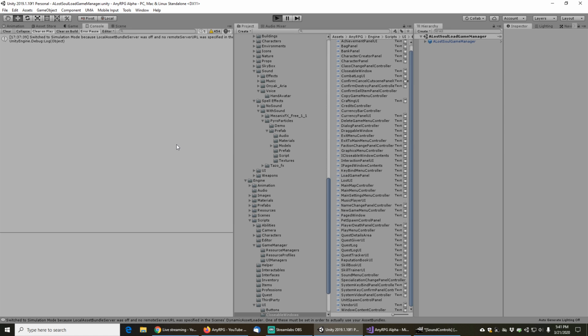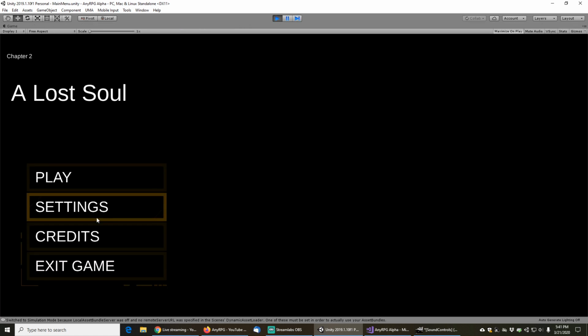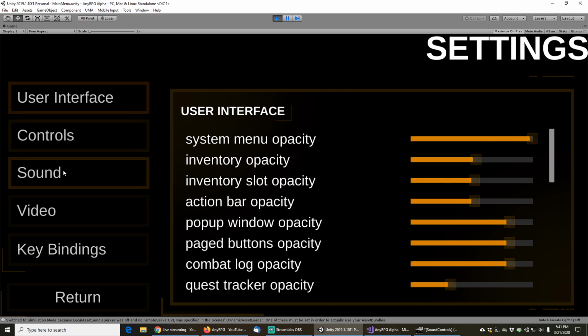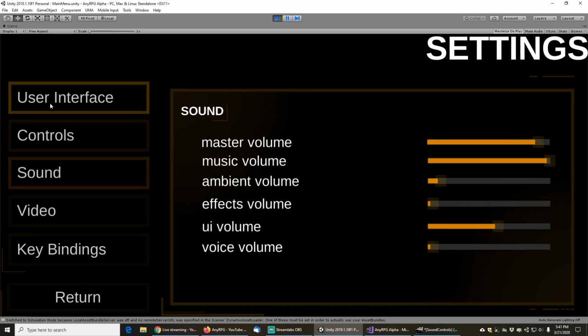Now we'll load the game again and see if we can disable the UI sounds. Okay, good. So we can disable the UI sounds.